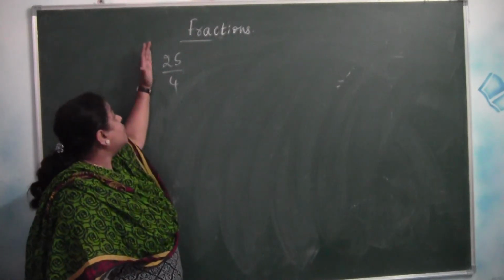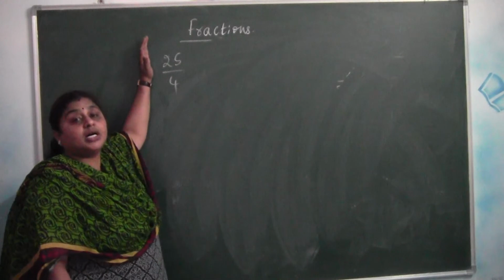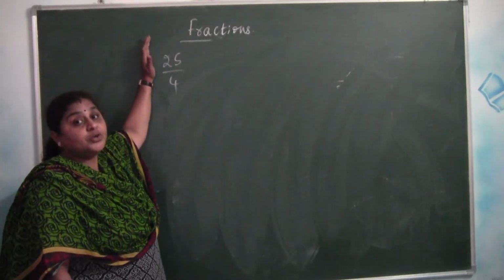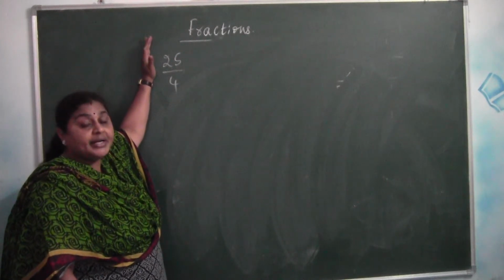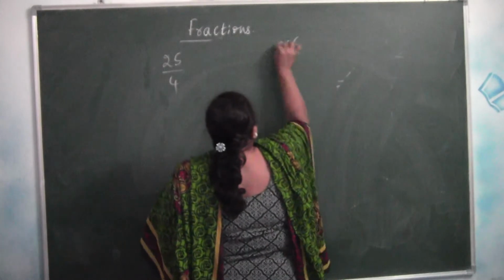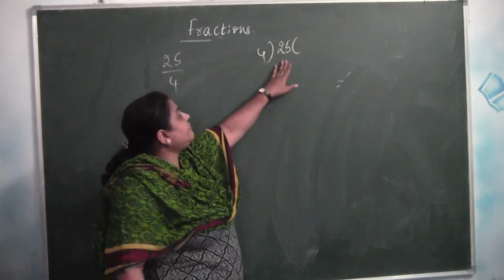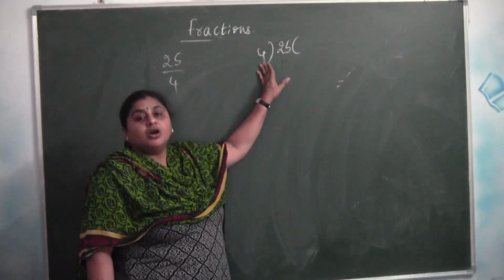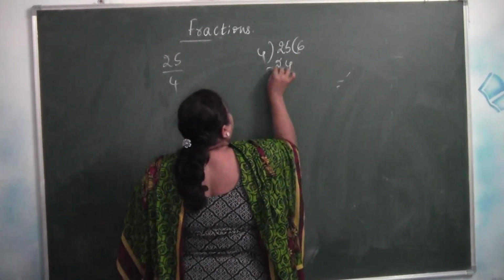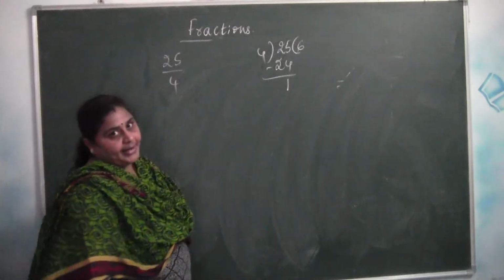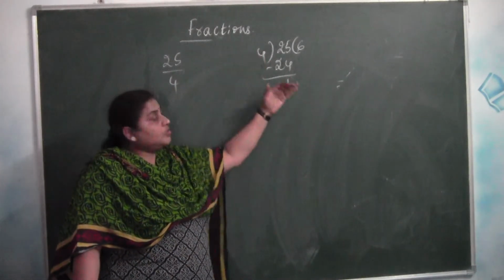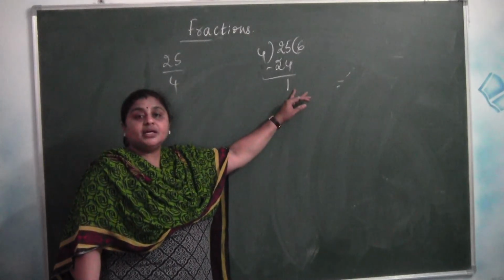Very simple. You are going to divide the numerator with the denominator. What are we going to do? You are going to divide the numerator with the denominator. That is 25, we are dividing it with 4. Alright. Now 4 6s are 24. Now what is the remainder? 1. Now 1 will not come in a 4 table, so we will stop the division over here.